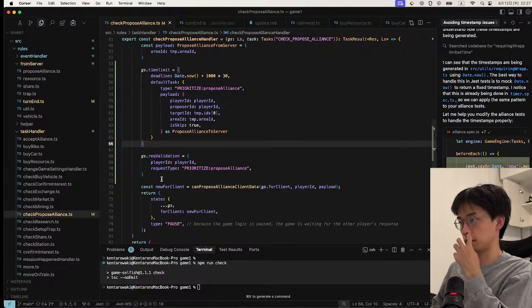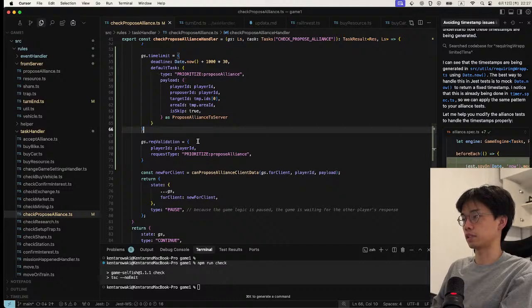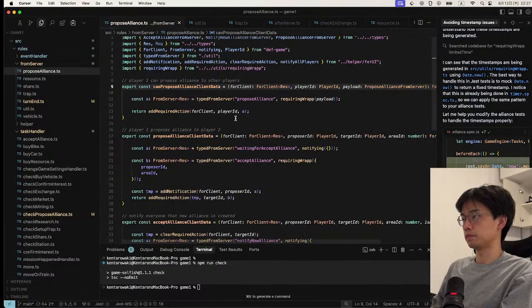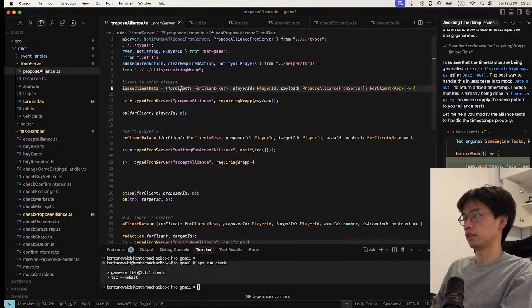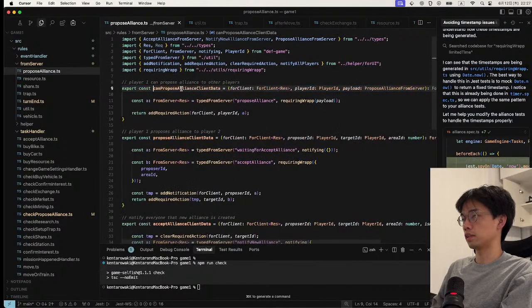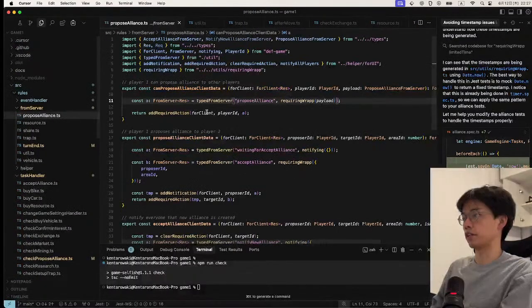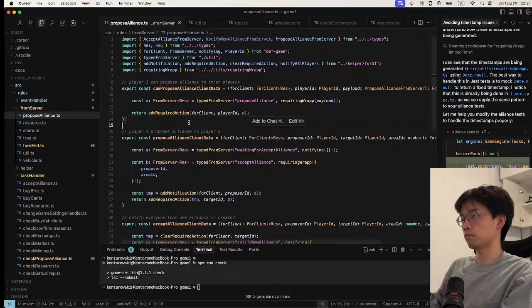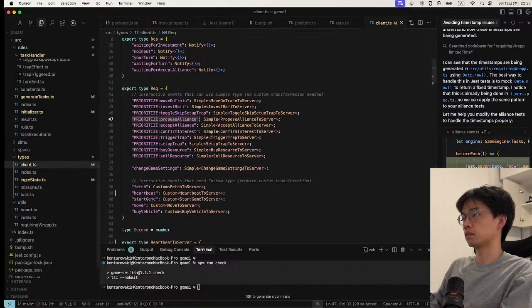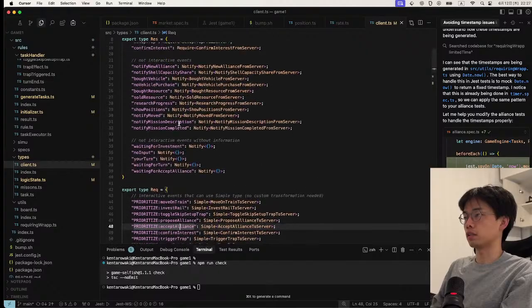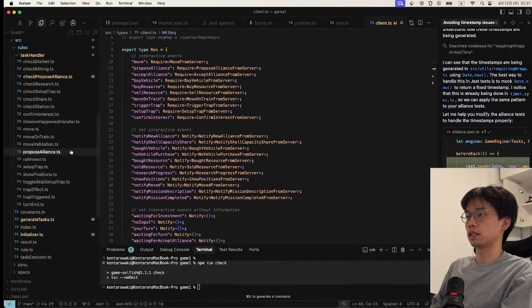Request validation has the same name as this default task. And in this function, just set the required action of proposed alliance. Okay, so that's it.